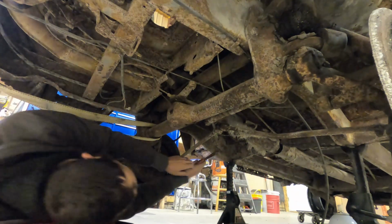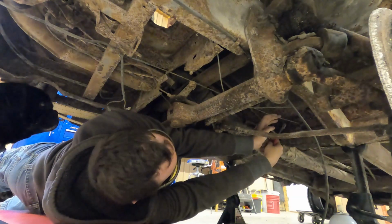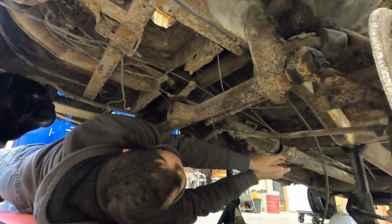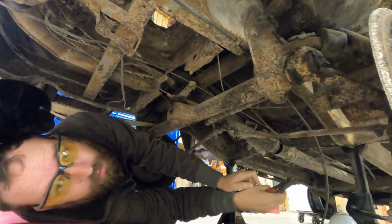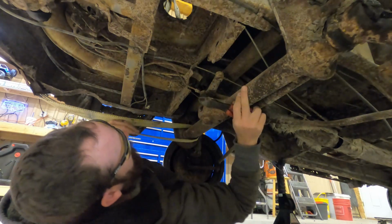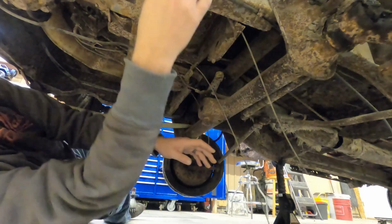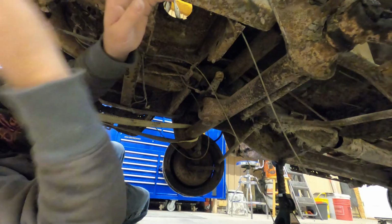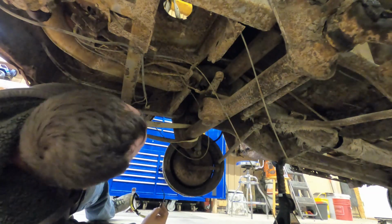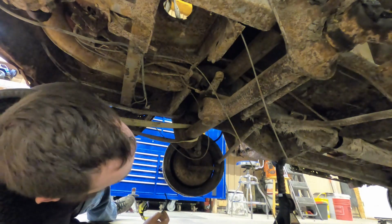There she goes. There's that one. Okay, that goes there. I think that's a speedometer cable. So looking at this, that's clear. That's taken off. That's clear. This should come right out now.